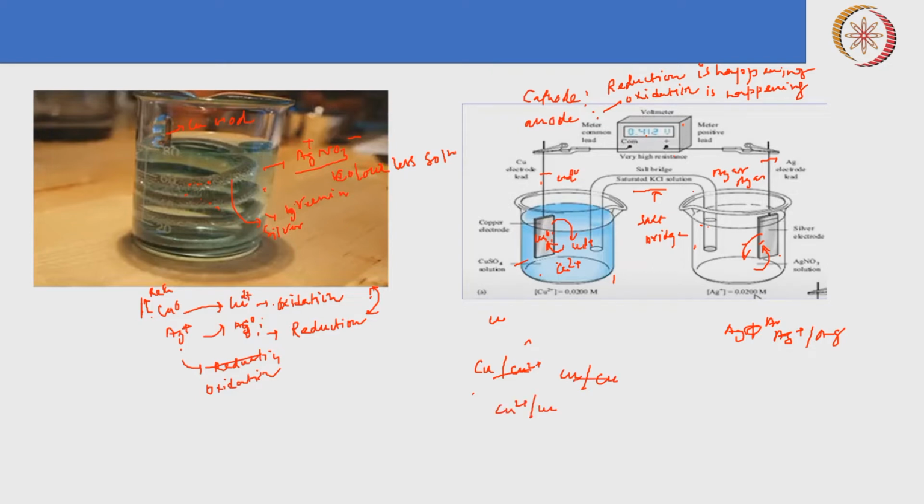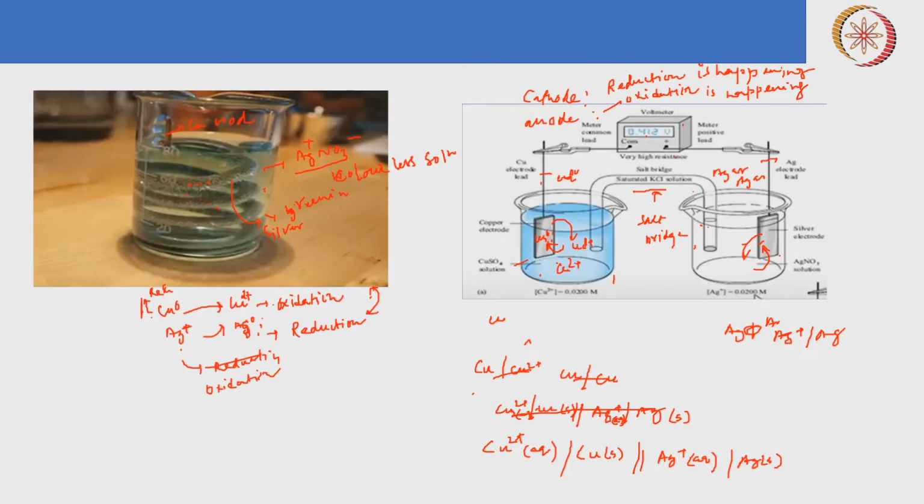So here copper is going to Cu2+, Cu2+ is going to copper, and there is a salt bridge. We will present the salt bridge like a double line. After that silver is going to reduction, so Ag plus is going to Ag. So this is the cell representation, where you can see that this is the aqueous solution, and this is the solid, and this is also aqueous solution, and this is solid. Okay, so I think I can write it a little more clearly. Cu2+ aqueous solution represents the phase where the Cu2+ is there, and copper is solid, then Ag plus is in aqueous solution, and then Ag is solid. So from here you can get to know what is happening in this cell reaction.